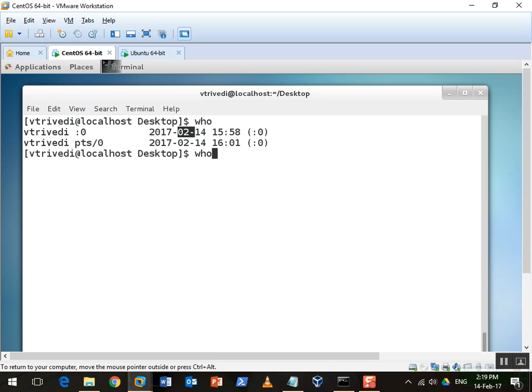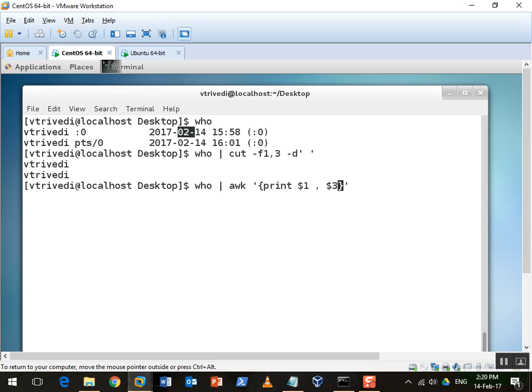When I try to do the same using cut -f1,3, again trying to delimit it using my space, I'm not getting the desired output. My first column is coming but the last column is not coming. When we do the same thing with the awk command instead of cut, single quotes, brackets, in between print $1, comma, $3.